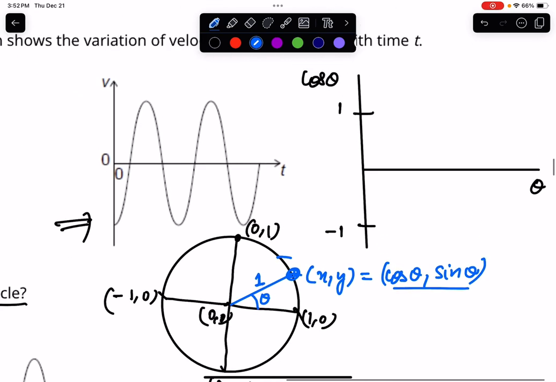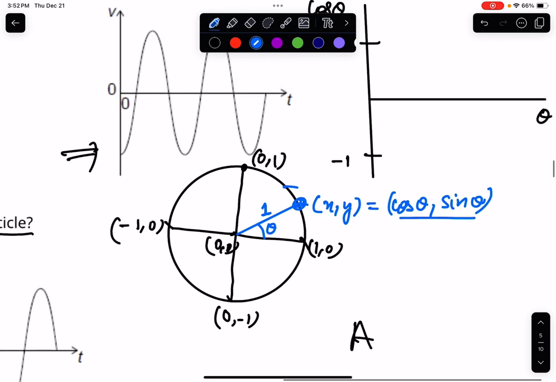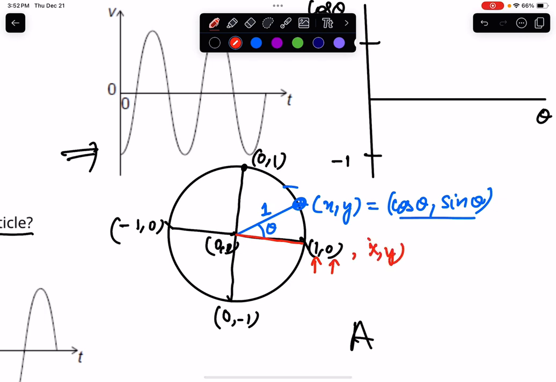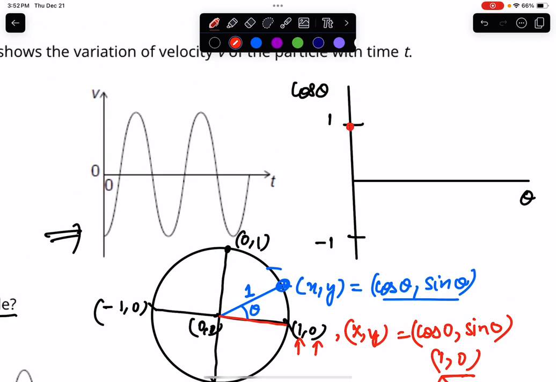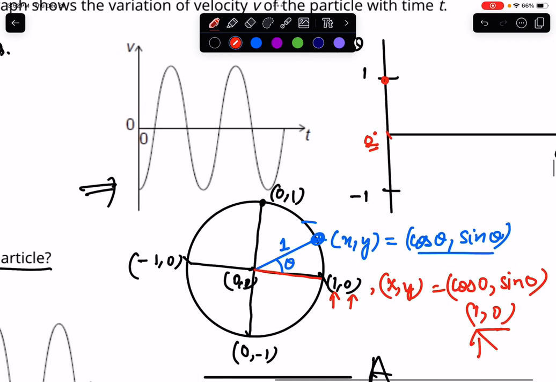Now, when I have a cosine of theta function, I start off at theta equal to 0. So this red line is when theta is 0. It's just a flat line. When theta is 0, the corresponding x and y value, which is cosine of 0 and sine of 0, comes out to be 1, 0. So cosine of 0 is 1. That's why I will start a cosine function at theta equal to 0 degrees. I'm going to start that function at 1.